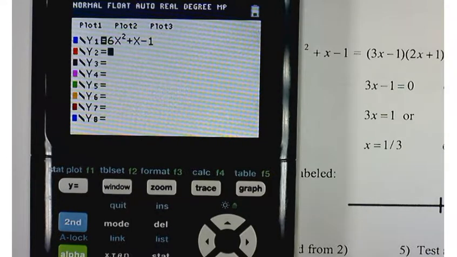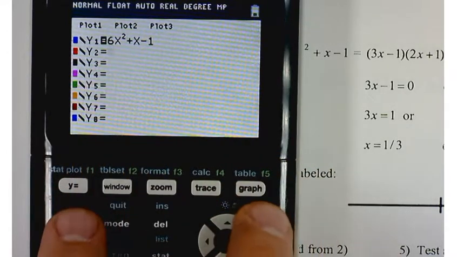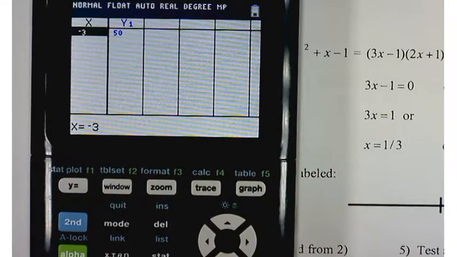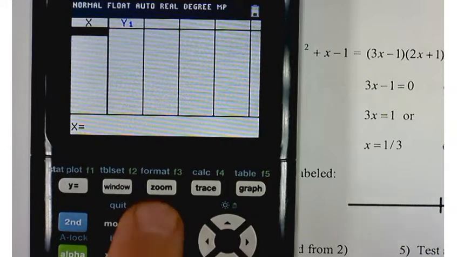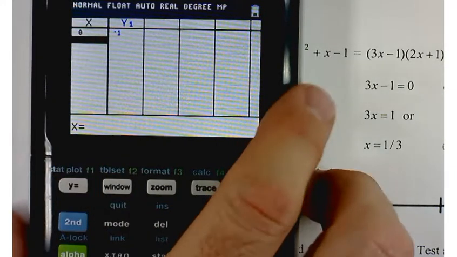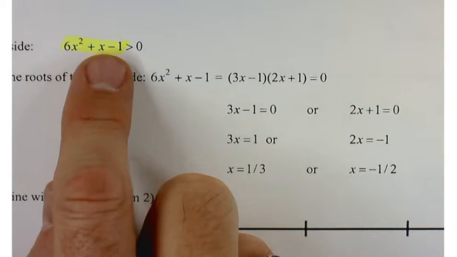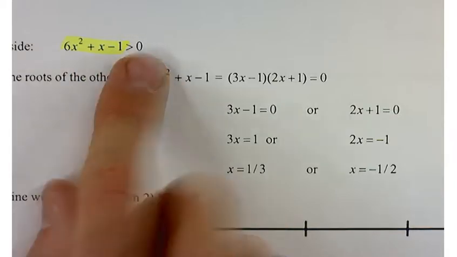Nice. Now what I want us to do is a little t-table and just play around, experiment. So once you get this expression entered, let's do a table. You should be able to access it by hitting the second key and then the table key. If there's a value there already, let's just delete it to start from fresh. Give me some values. Let's throw out a value for x. Anything. 0. If I type in a 0, I get -1. So does 0 work for us in this? When I put in a 0, I get -1. Is -1 greater than 0? No. Let's try another one.